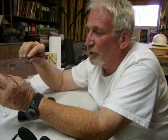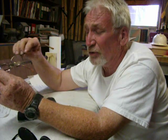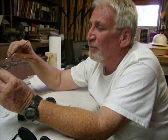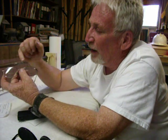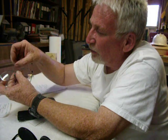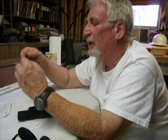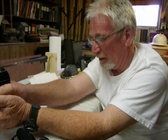I think what I'm going to do is, the next time I go to have my glasses prescription renewed and get new glasses, or I might even take these and have it done, I'm going to have the optometrist or eye doctor grind my lower prescription in a narrow strip right across the very top of my glasses. That way, when I'm shooting my handgun, I can hold my head sort of down in the position that's most comfortable for me. And also with my rifle, I'll be able to do the same thing. I'll actually be able to look through the part of the prescription that I need to look through.